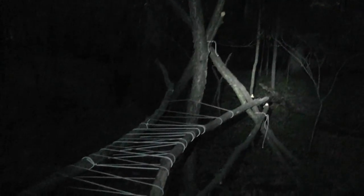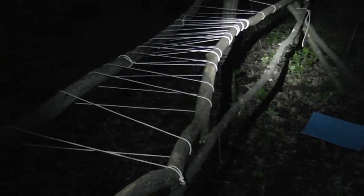And then you can see what I did here. This center tree right there is actually still alive, and then I made a little A-frame on the back side that's resting up against it. So this is where I'll be sleeping tonight. I also, you'll notice, put one extra brace on this side, just because this main beam, I don't exactly trust it completely, and I don't really want to fall in the middle of the night, so I thought I'd put an extra bracing there.